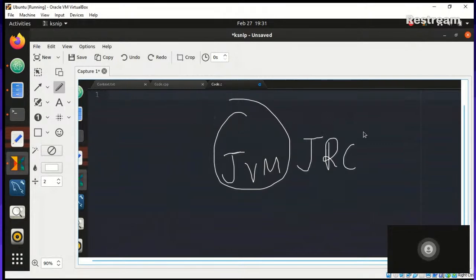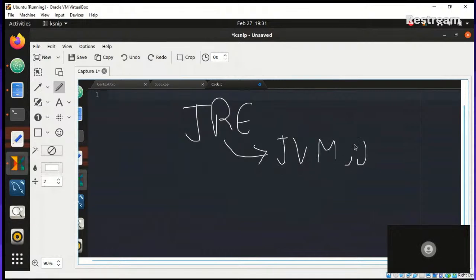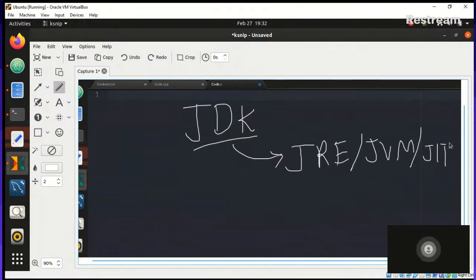Now, on the other hand, followed by JRE, you have one more thing called JDK, which stands for Java Development Kit, where you can create your own Java programs. So if you want to run Java programs, you only need to download JRE, because JRE itself consists of your Java virtual machine and just-in-time compiler along with other libraries to run the program. If you want to develop your own Java programs, you need to download JDK. When you download JDK, you can develop as well as run programs in it, because it has development libraries plus JRE plus JVM plus JIT. All of these are available in the Java Development Kit. That is basically what is happening here.